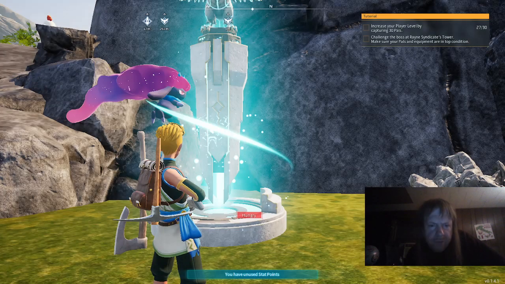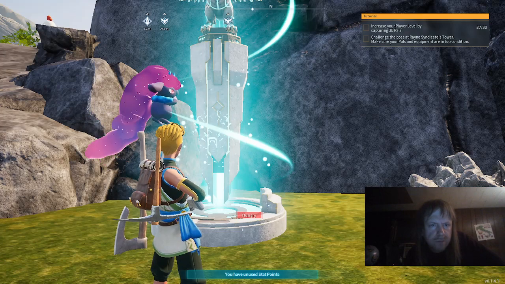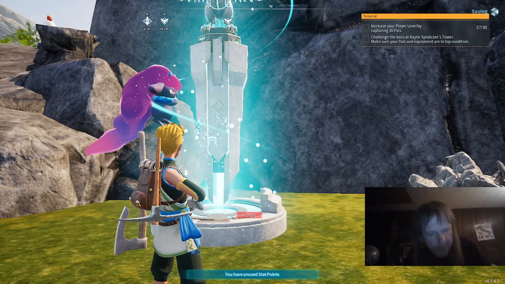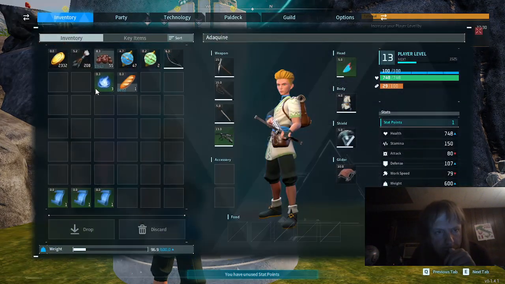Let's do a dungeon. See what we can find in the dungeon. I'd really like to find an Incineram, though. Oh, if I do that, though... Okay. Oh, I'm hungry. Okay.